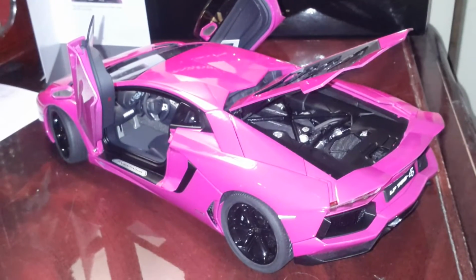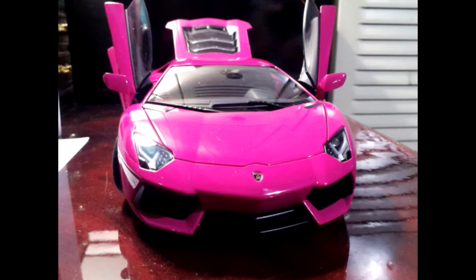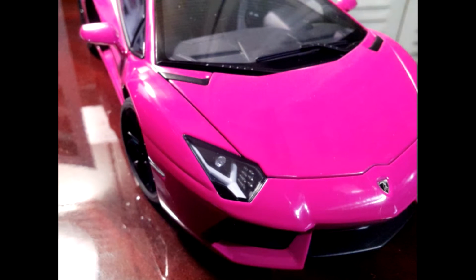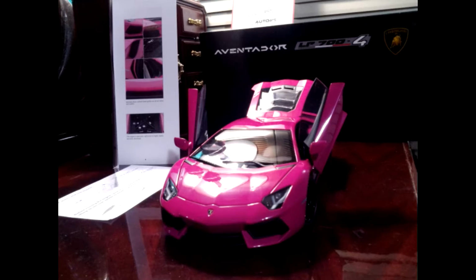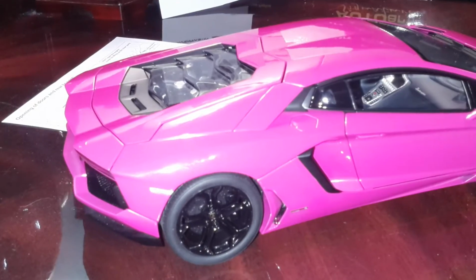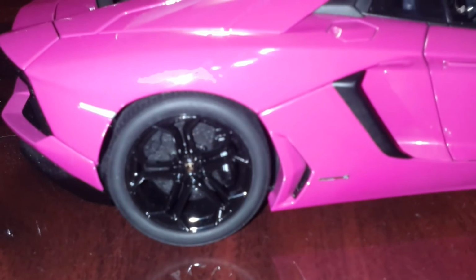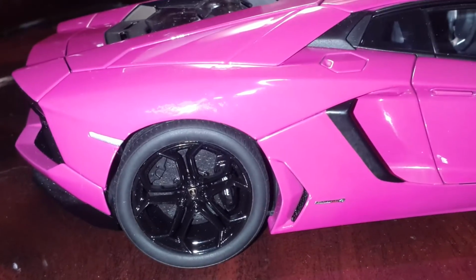It's one of those models I liked, although it's not perfect. The one thing I did not like, although more detailed than the competition, I believe less functional, is the front trunk, the bonnet, however you guys want to call it. You could lift it up, but it doesn't really show much open, and you gotta hold the car upside down to open it. And you really would chip the paint while doing it too. So I wouldn't recommend you guys even open the front trunk, because you might chip the paint. It's very fragile. You gotta flip it upside down, and it wedges and grinds the paint, so it leads to chipping. Don't do it.